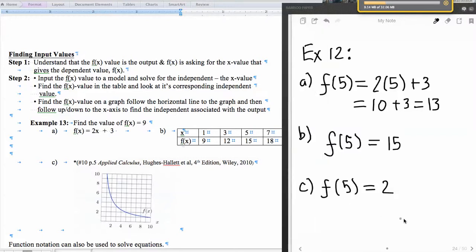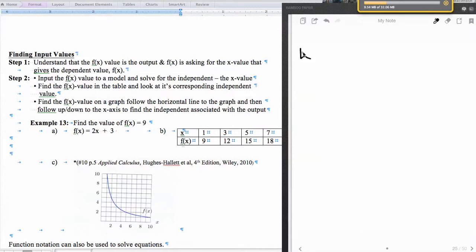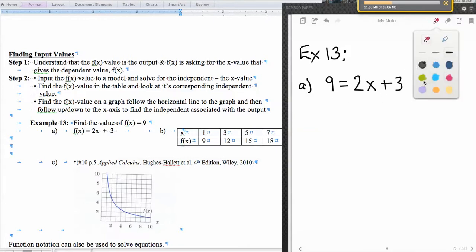So we're going to look at our same exact three examples, except for now, instead of using the independent to get to the dependent, we're using the dependent to get to the independent. So part A here, we have f of x is equal to 9. So the value f of x, we're going to replace with 9, and that's equal to 2x plus 3. And as soon as you replace that left side, that f of x, with the value 9, you see, oh gosh, I just have a linear equation in one variable.